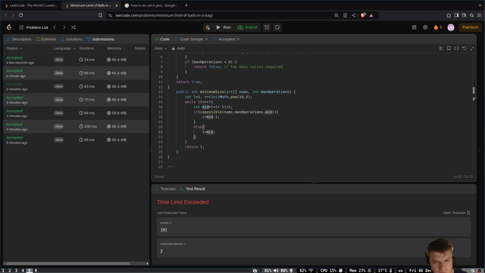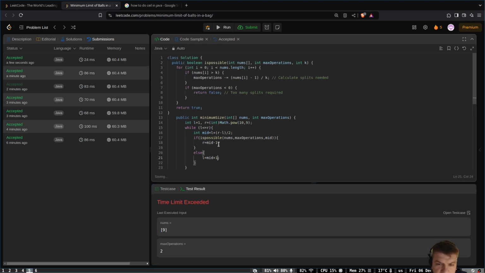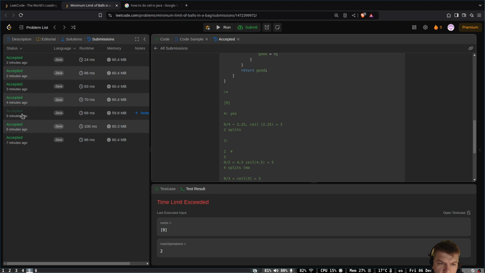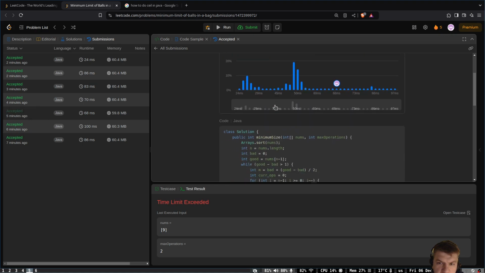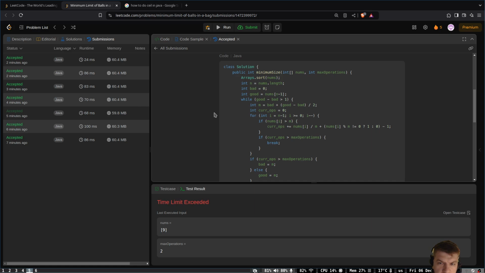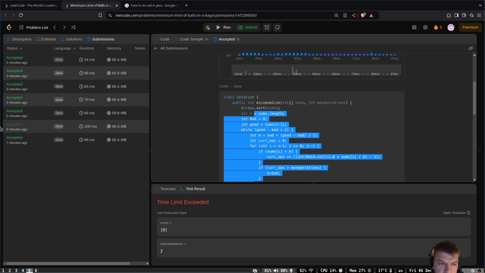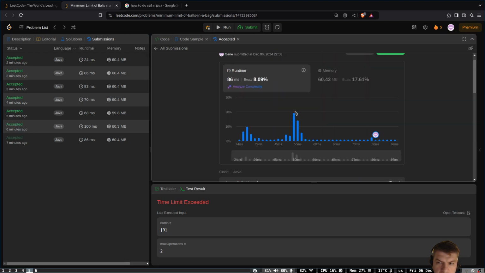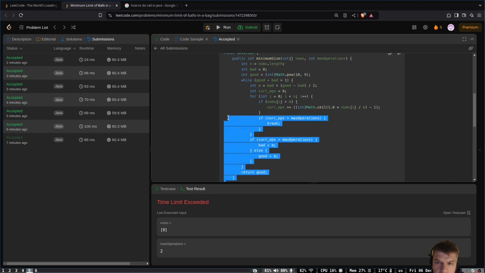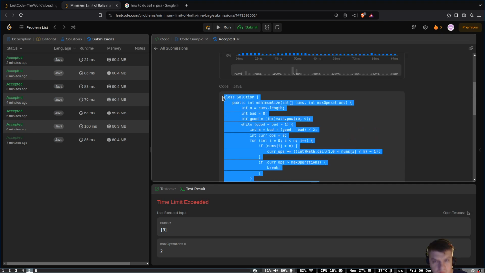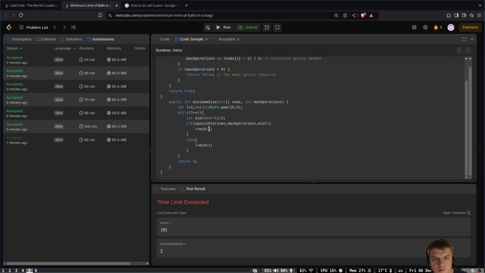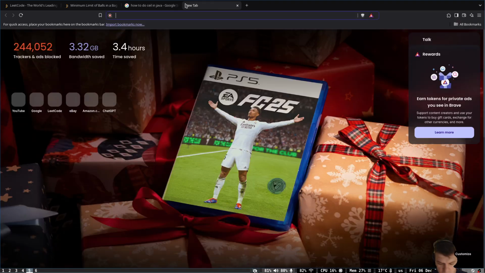Still, it says binary search algorithm requires mid. Then why is my algorithm not passing? That's a big question. This is LeetCode.